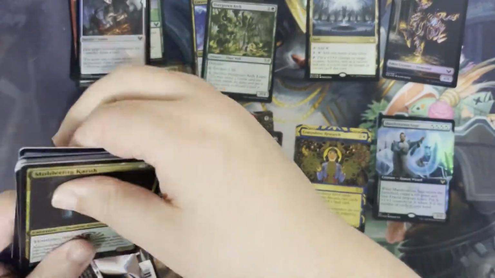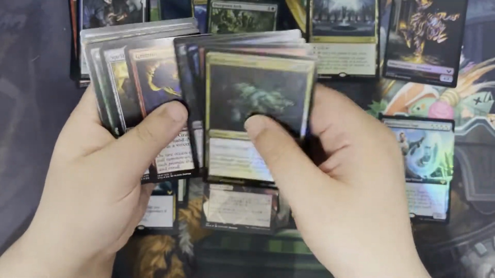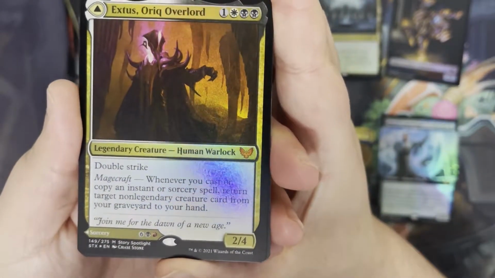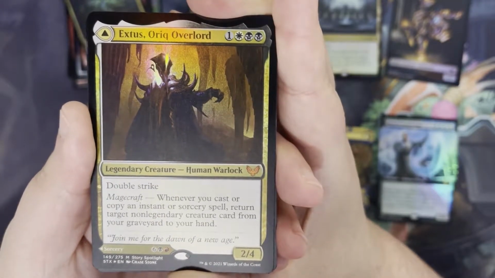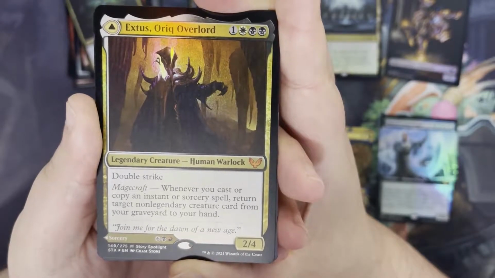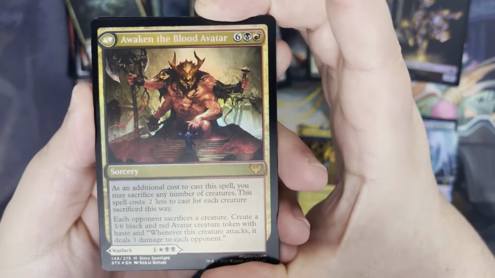Alright. Our commons. Our uncommons. Oh, we got a foil rare here. It's Equitress Orik, Budlord. So for 1, a white and a black, we get a legendary creature, Human Warlock. It's a 2/4 with double strike. It has Magecraft, so whenever you cast or copy an instant or sorcery, return target non-legendary creature card from your graveyard to your hand. And it also can be Awaken the Blood Avatar.